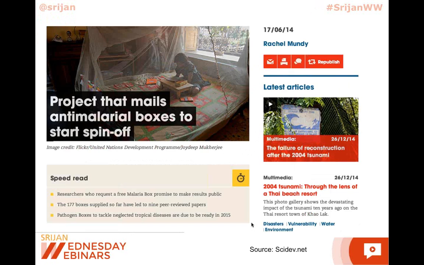And this has been so encouraging that this project is now being replicated to tackle other neglected tropical diseases, with something called the Pathogen Box. I think this is a really interesting way of applying the good old teaching: you should not just give a man a fish, but you should teach him how to fish. And in some ways, this is a way to make that operational. It is potentially very disruptive.